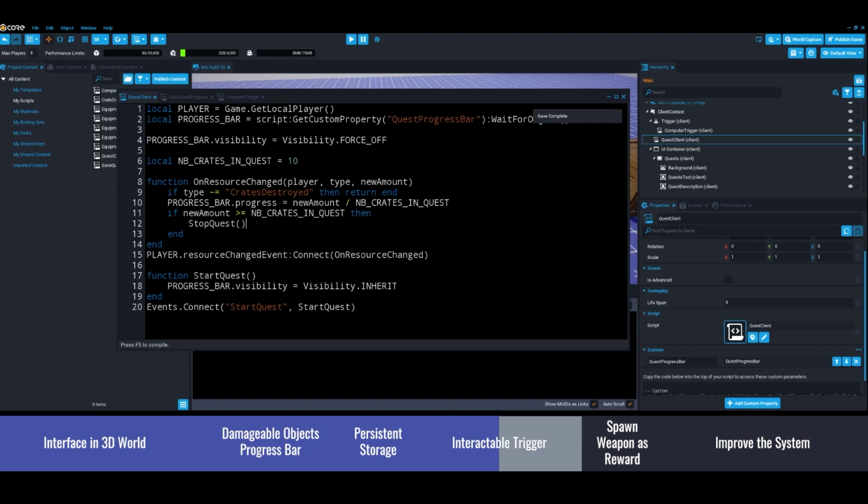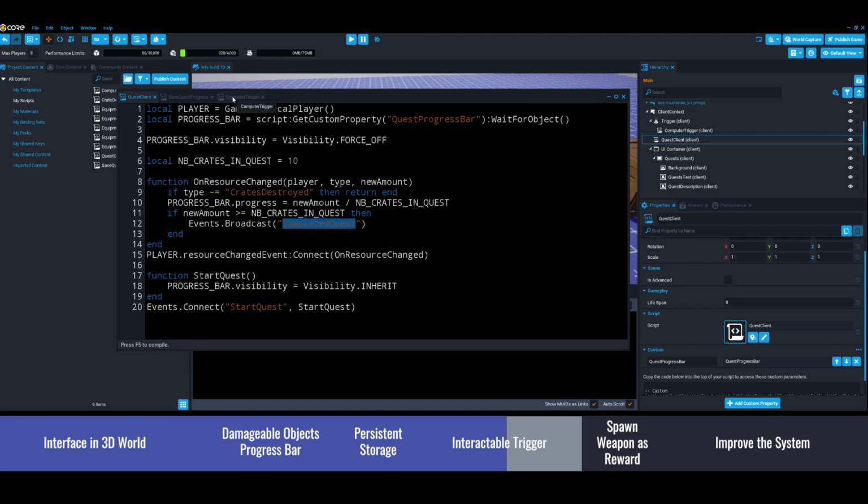Or maybe I can also broadcast. Let's broadcast an event that is called stop quest. So here, when I reach that amount of crates, I want to broadcast that event. And when the quest is completed, maybe completed quest is better.